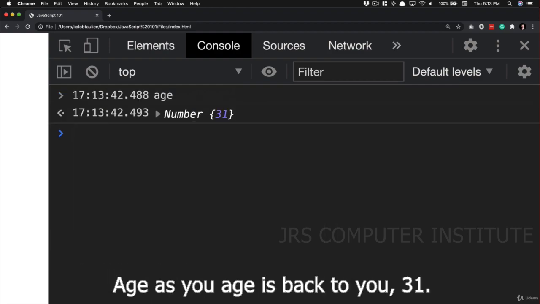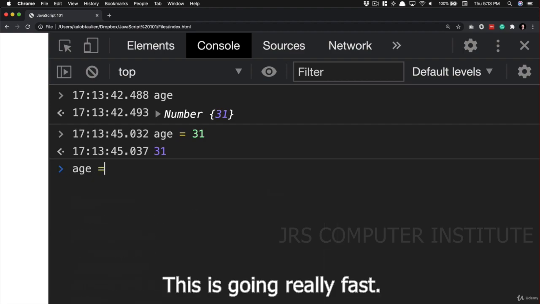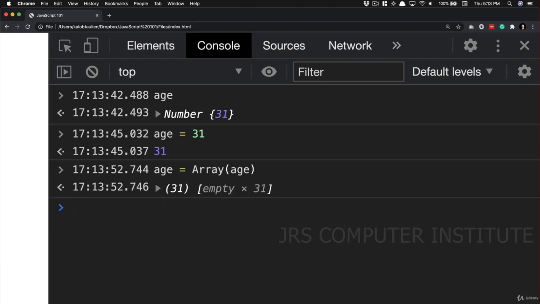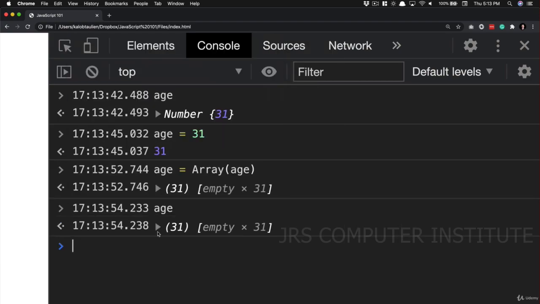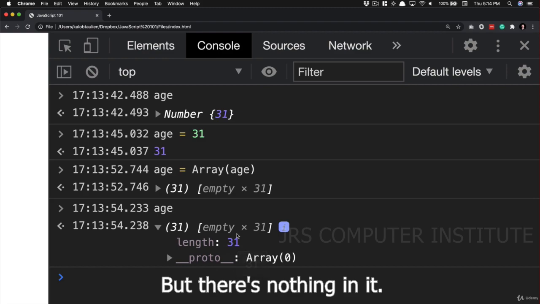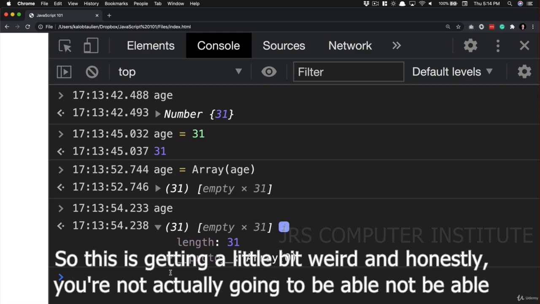Let's do age is back to 31, so this is now a number. This is going really fast. We can do age is equal to Array(age), and we have a length of 31. Interesting. But there's nothing in it. We are casting things in here, so this is getting a little bit weird.